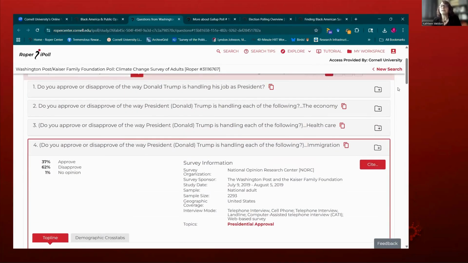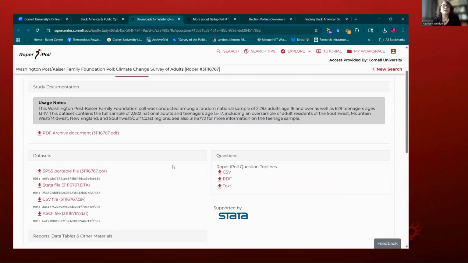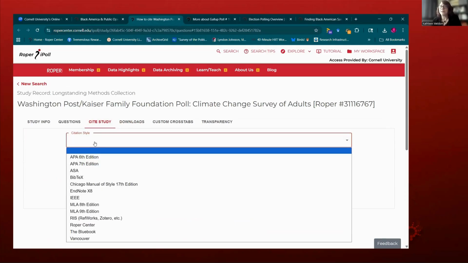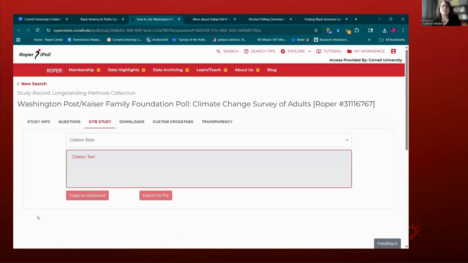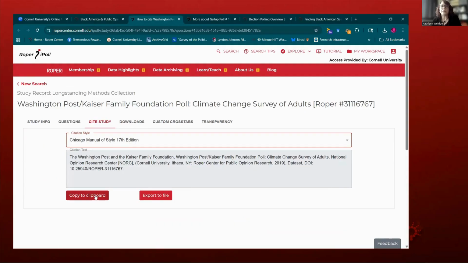If you're using a data set and not just a single question that you are referencing, you can also grab that. I'm sorry, I clicked the wrong one. On Cite Study. And again, big long list. Citation text will be there from whatever you pick. And you can copy it to the clipboard or export to the file.